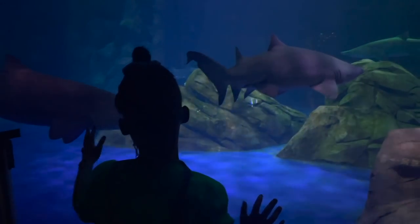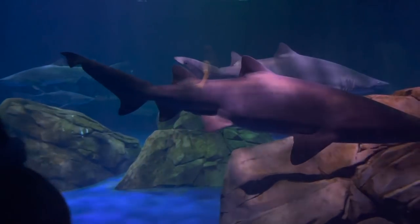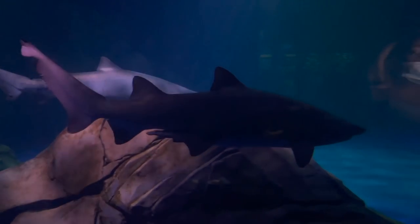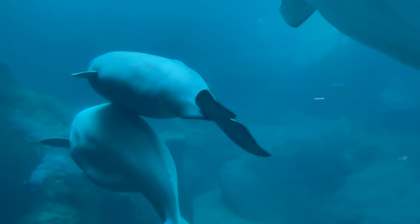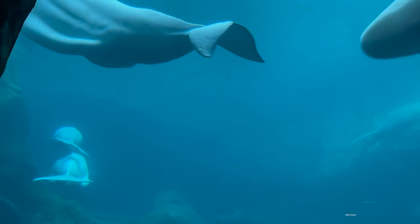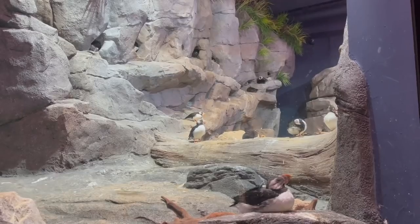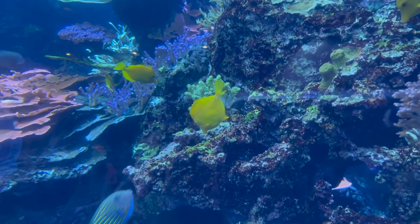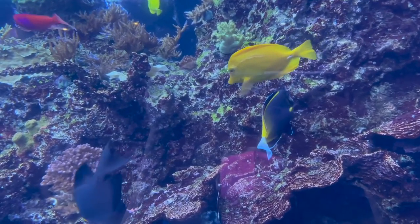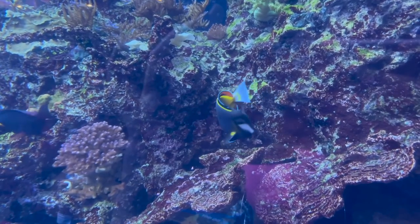She discovered a world of sharks. They were very mystical and magical creatures. She also saw bubbly beluga whales. One of her other favorite animals were the puffins. The coral reef animals were her favorite. So many different colors. They came in all different shapes. And she loved to see them eat tiny pieces of coral off of the rocks.